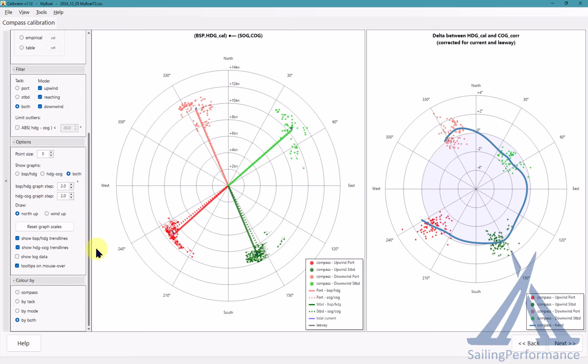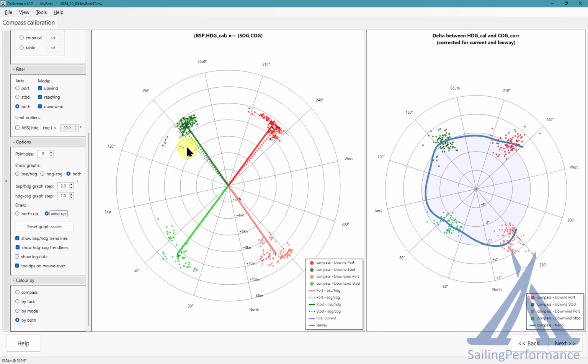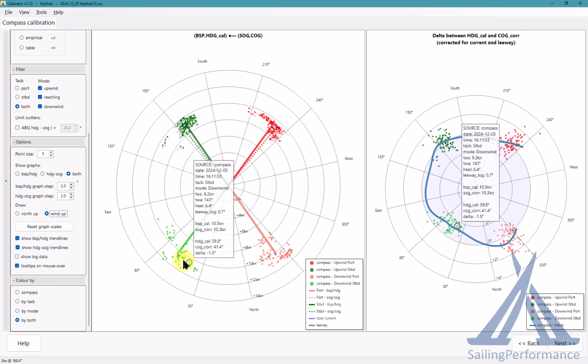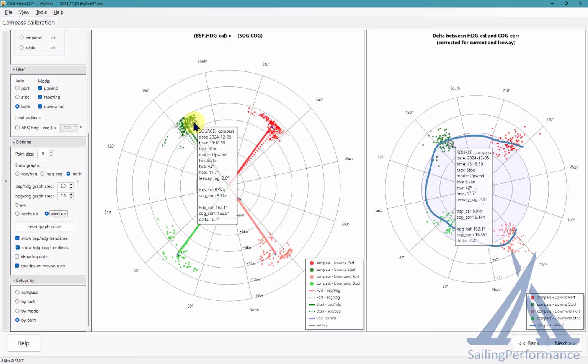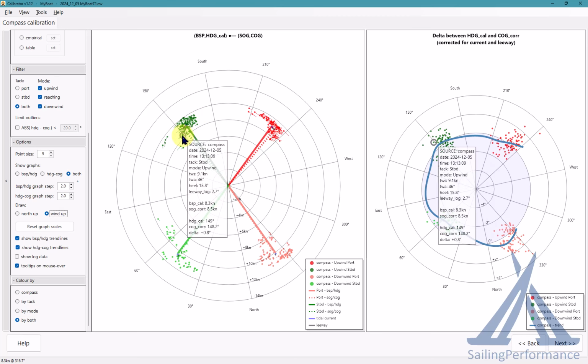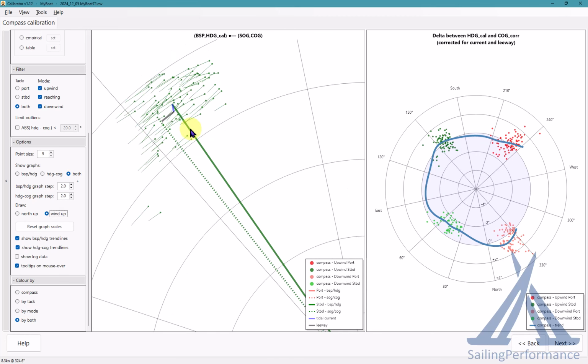Probably the first thing I like to do is to draw them with the wind up. Then it's easier to find what is upwind on starboard, upwind on port tack, and the downwind down there. Now, on this first graph, every point corresponds to a straight line phase which we created earlier. And I think what would be the most interesting is to zoom in, for instance, on this starboard tack.